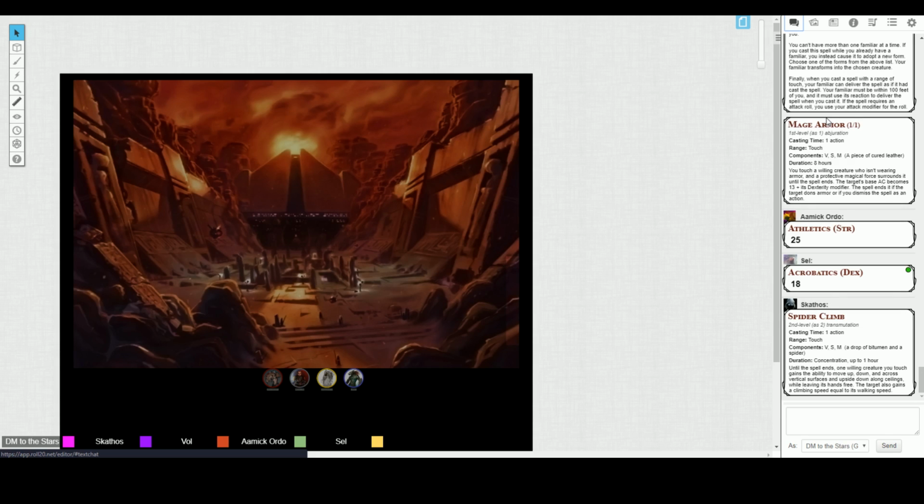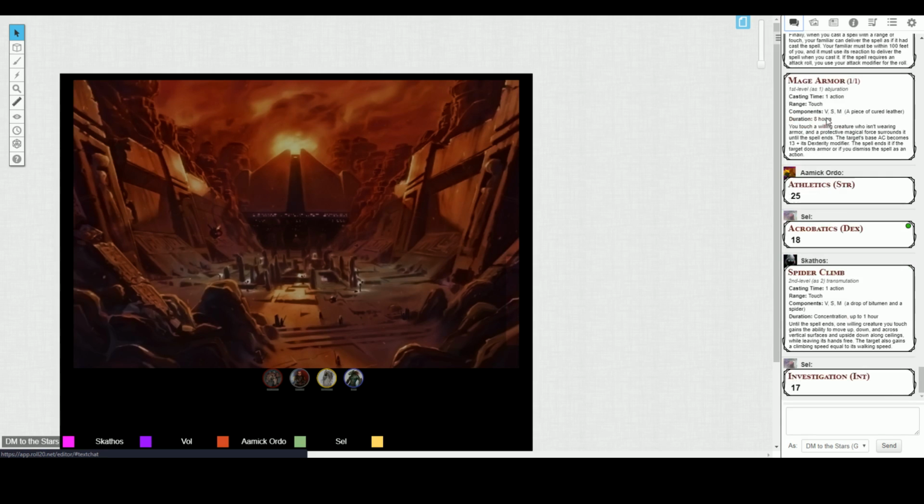As we're walking through this temple-like structure, can I be looking around for anything abnormal, writings on the wall, extra shiny rocks, anything like that? Certainly. Give me an investigation. Scanthos would like to be surveying these pillars and structures, seeing if there's any sort of ancient writing or the like on them as they're going through.